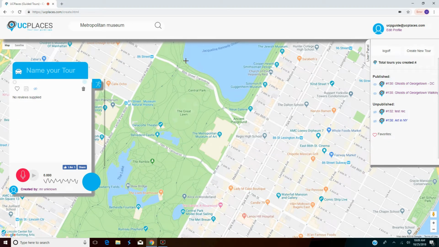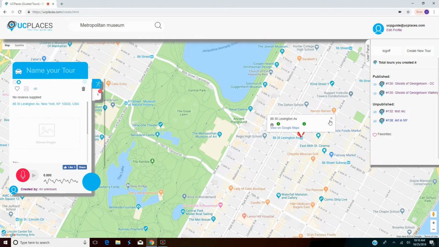Okay, so let's go ahead and create our tour. Here's some spots I think I would like people to check out. I've got the Metropolitan Museum of Art. We've got the Guggenheim Museum. That's a pretty cool place. Down here is Alice in Wonderland. I think those are all the ones I'd like to use. So let's come up with a starting point. How about we start by getting off the metro here?